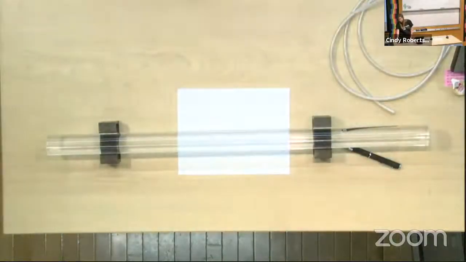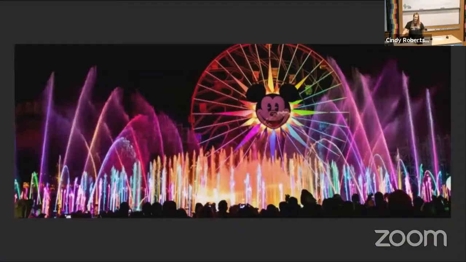That's super cool, right? But let's talk about one other cool example, something that all of us love, and that is pretty colors. When we're looking at this example, this is Disneyland, Disney World. At nighttime, they have these gorgeous shows, but what's actually happening? How is this water different colored lights? This is actually total internal reflection. There are lights at the bottom of these waterfalls, water springs, don't know the word right now, and it's totally internally reflecting through that water.